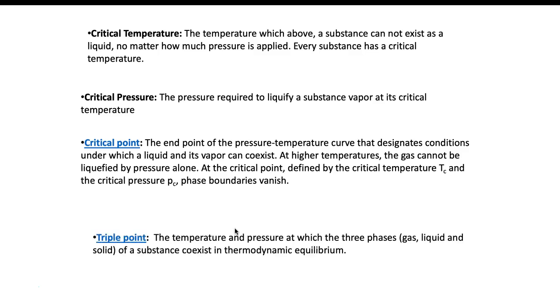And then the triple point, the temperature and pressure at which the three phases, gas, liquid, and solid, of a substance coexist in thermodynamic equilibrium. I want to point out right up here, when they talk about boundaries vanishing, we enter what we call a supercritical fluid state, and we're going to see that coming up.